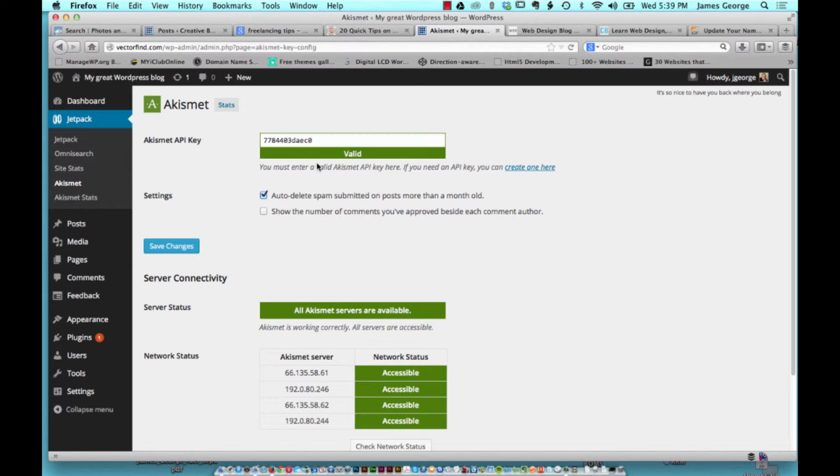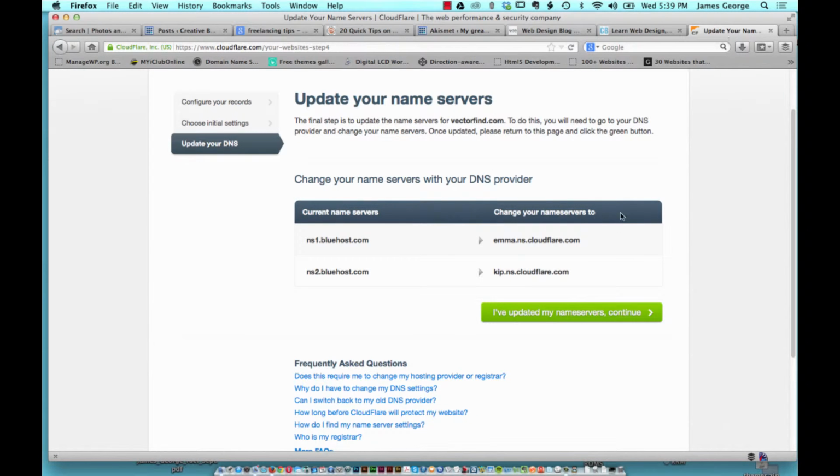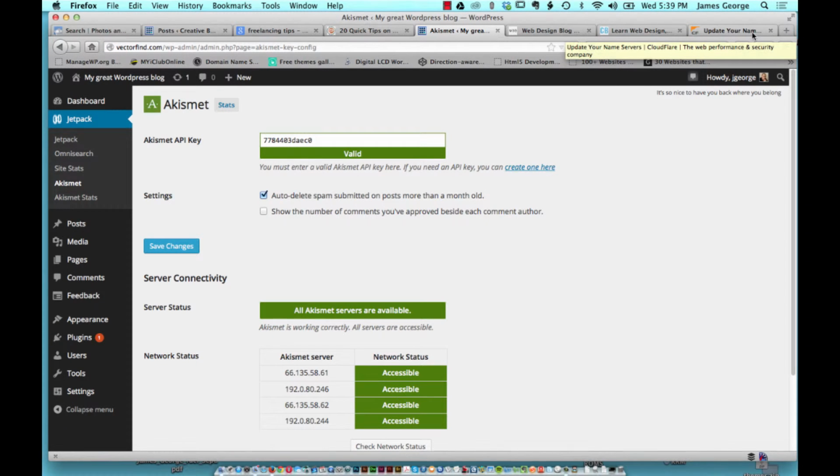So what I would do is do all the steps that we've done, and do that before you go to bed at night. Then the next morning, the name servers should be updated to Cloudflare's. And that way, your site will be served as quickly as possible. I'm going to flip back here. I'm not going to go through with that just yet, like I told you. I'm going to continue to show you how to set this up.